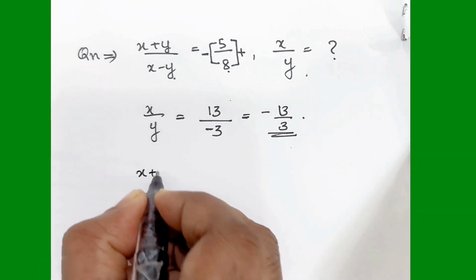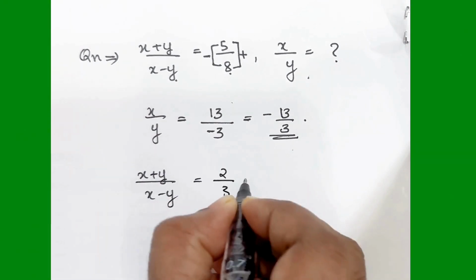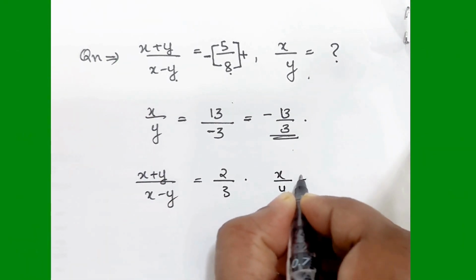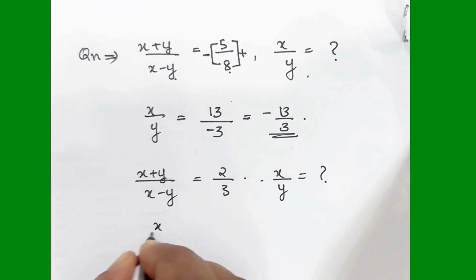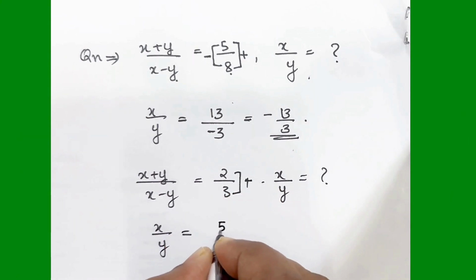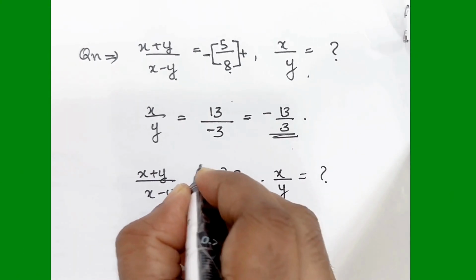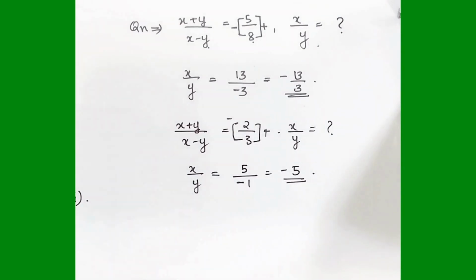We'll try one more question. (x + y)/(x - y) is equal to 2/3. Find x/y. So to calculate x/y, we have x/y is equal to, just add the numerator, 2 plus 3. 2 plus 3 is equal to 5, over 2 minus 3. 2 minus 3 is negative 1. So minus 1. That's equal to -5. So -5 is the answer.